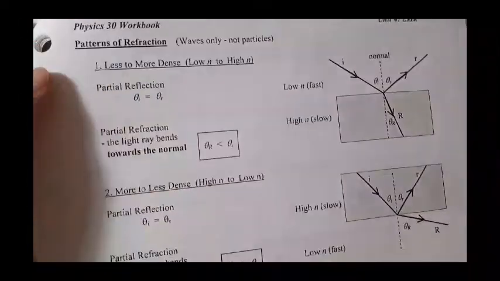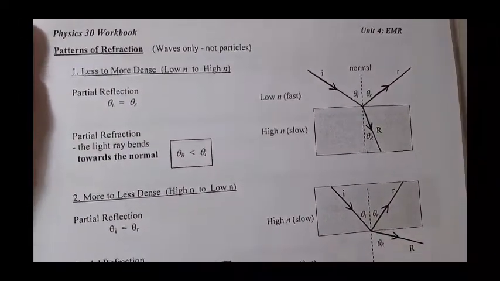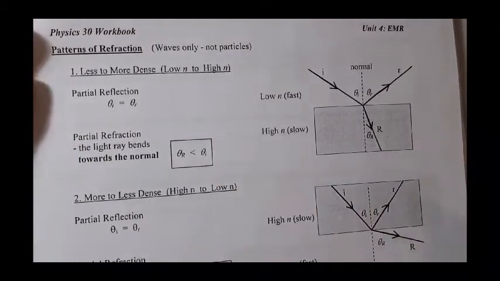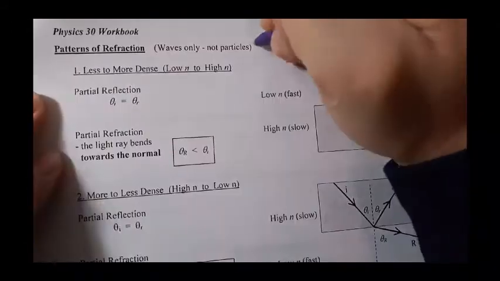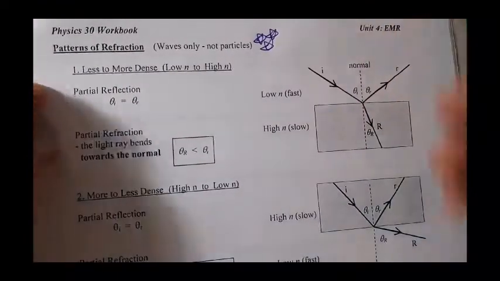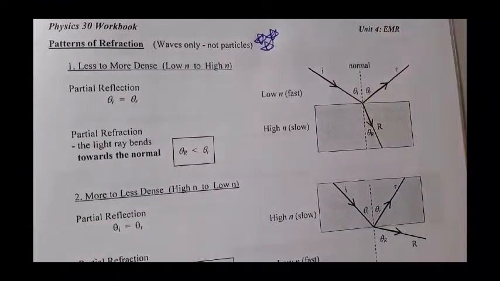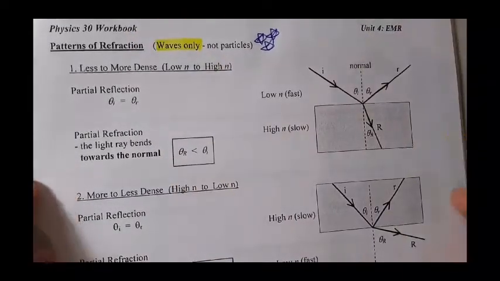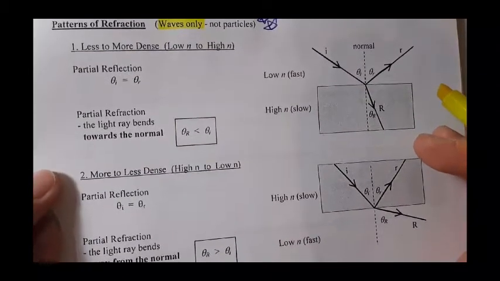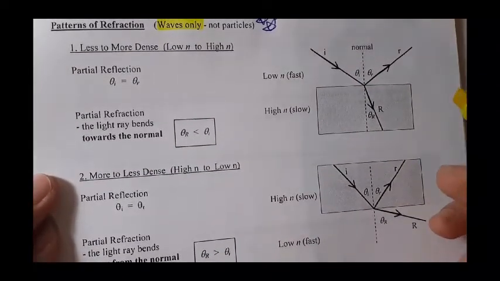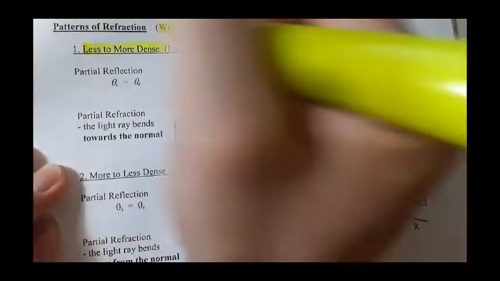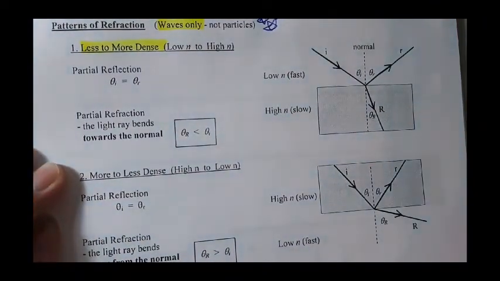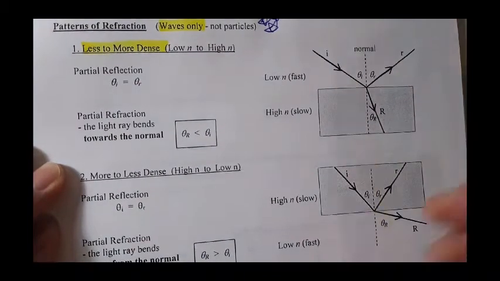Now, before I give you any type of question for now, let's do a little theory questions too. This is where I summarize the refraction part really in detail. Like I mentioned, this is only for the waves, not the particle. Particles rather do reflection or go straight. I talk about density. If you have a situation where you're going from less dense to more dense, like I said, an example of that can be air to water.